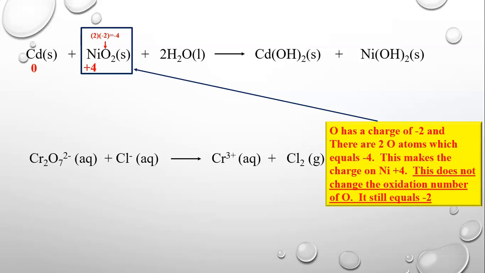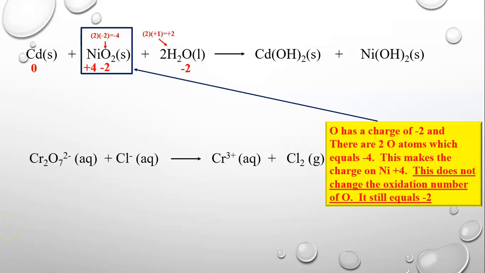However, this is a trick, and you don't want to fall for this. I have fallen for it. So you want to be sure that you realize that that does not change the oxidation number of oxygen. So this does not change the oxidation number for oxygen. It still equals -2. So you don't put -4 there, you put -2. Oxygen still has an oxidation number of -2. Okay, over here on water, oxygen has an oxidation number of -2.